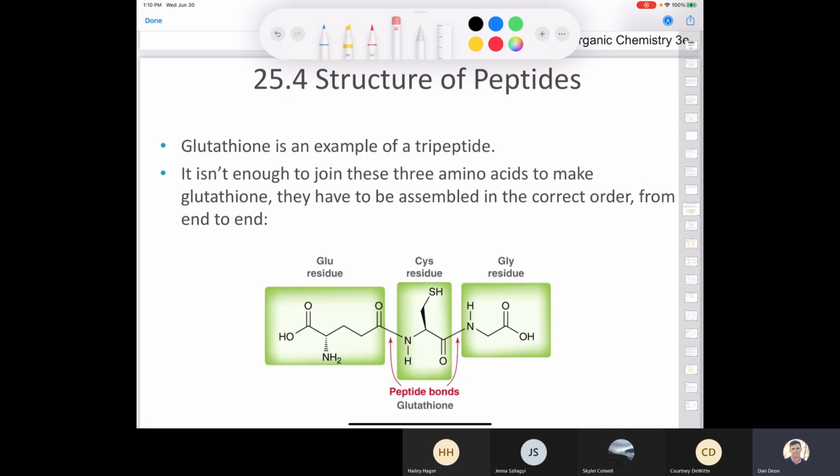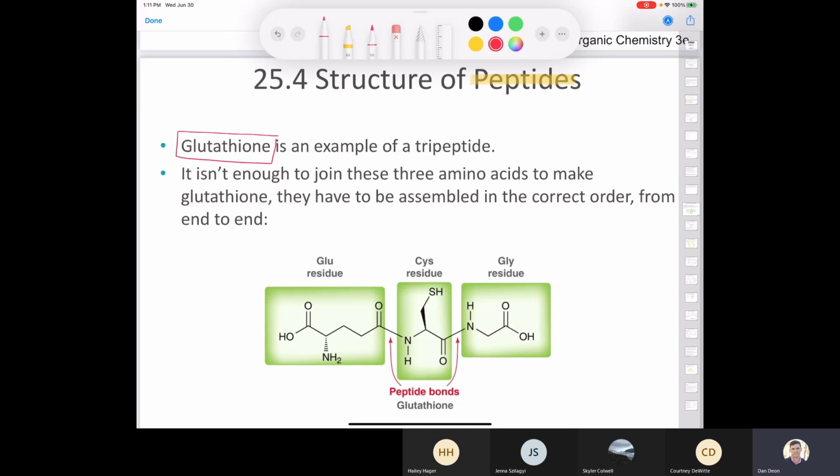In last class, we finished off by talking about amino acid synthesis, so we spent some time on that. And now we want to turn our attention to the structure of peptides. We said last class if you have a few amino acid residues, or a few amino acids linked together, we call that a peptide. And only once you get up to over 50 or something, then we call it a protein. And here's an example of a tripeptide, right? Tripeptide means we have 3 amino acids linked together.